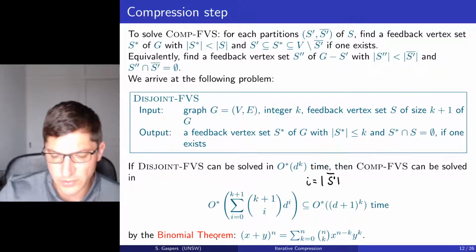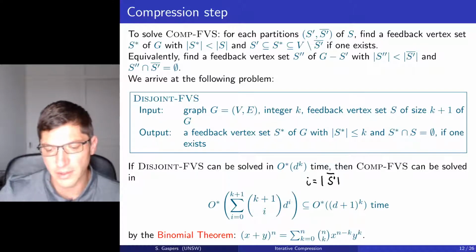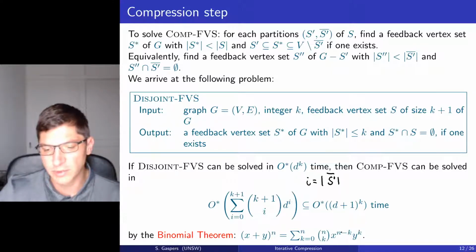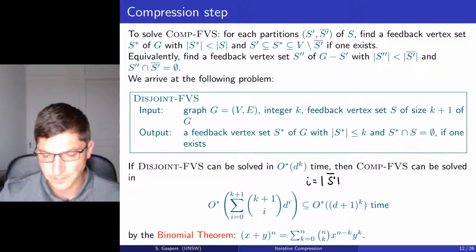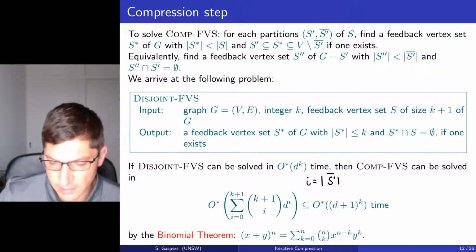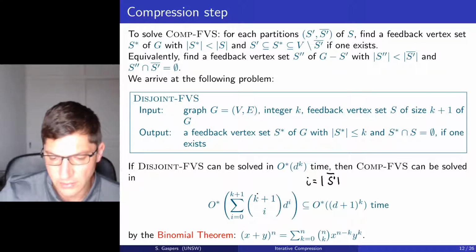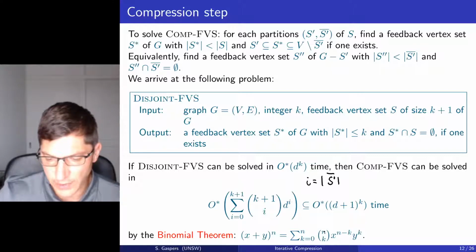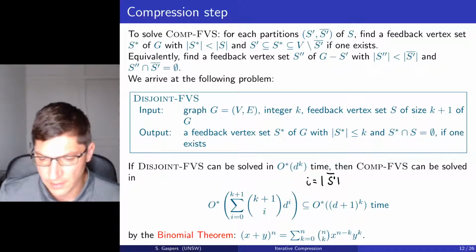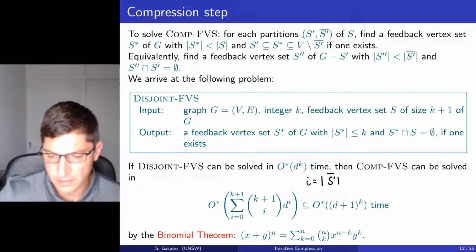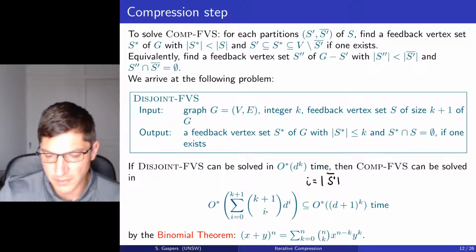Now we use the binomial theorem, which says that x plus y to the power n is equal to the summation from k equal to 0 to n of n choose k times x to the power n minus k times y to the power k. Of course, the summation is from k equal to 0 to n, and so n here stands for k plus 1 over here, and k down here stands for I up here. So we have k plus 1 choose I. In the binomial theorem we have an n choose k, and then we only have one multiplicative factor here, which is d to the power I. So it's basically whatever we have on the bottom of the binomial.